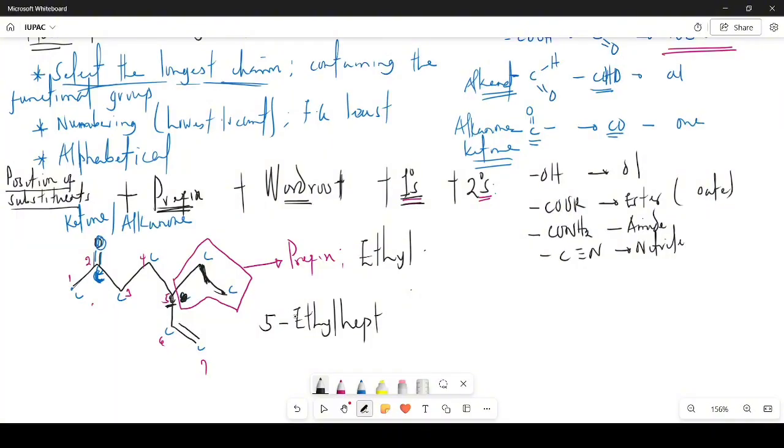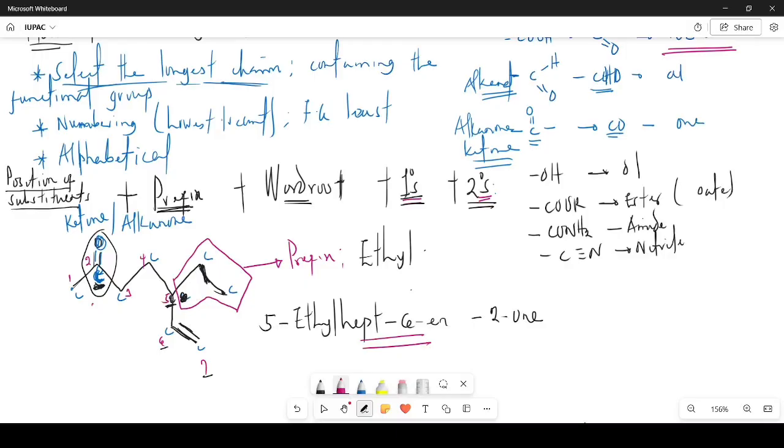What's your primary suffix? Of course, you have a double bond here. And the double bond is between what? 6 and 7. You take 6 over 7 because 6 is smaller than 7. So you say 6-ene. After that, what was the next thing? The secondary suffix. And what is the secondary suffix here? It is the ketone, which is at carbon 2. So you just put O N E. But remember, you have a vowel here, so the vowel is going to cancel this. So this becomes what? Perfect. And that's the name of that compound. I hope it is very good.